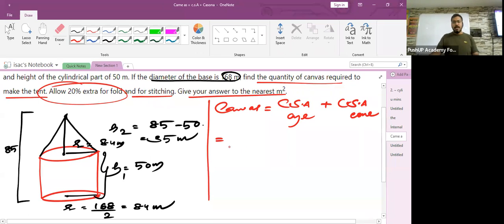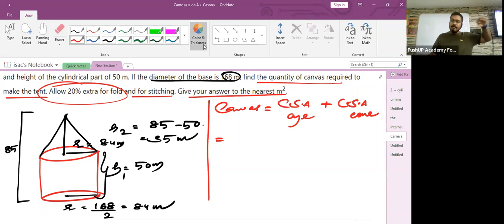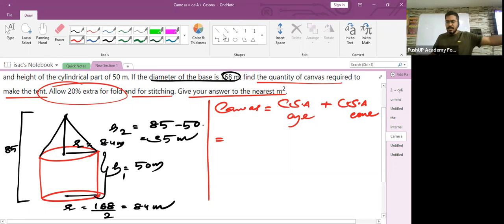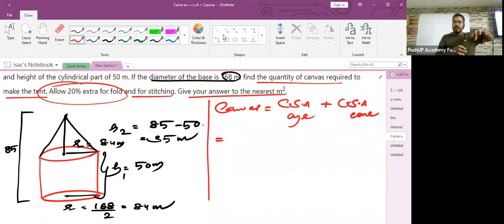Now this is equal to, Maria, I think you got confused. There was one question where the canvas is bought and from that canvas, there is a 10% of wastage. In that case, we assume that the area of canvas which we buy is X meter square. From that 10% of X is wasted and the balance portion is used to prepare the tent. That is a different case where you're purchasing the canvas and then wastage is happening. Here they are asking us to first find the amount of canvas needed to prepare this tent, and then you will add 20% extra onto it so that it can be used for folding and stitching. Understood the difference between both? Yeah. So there is no space for confusion.